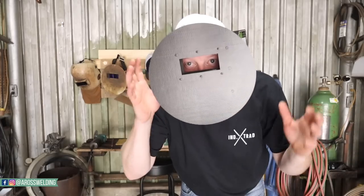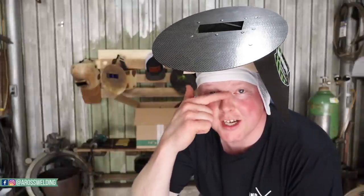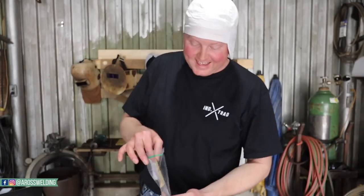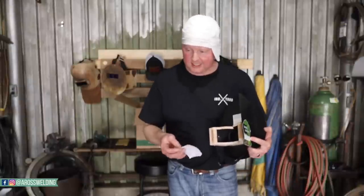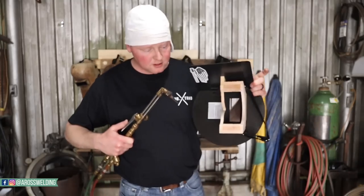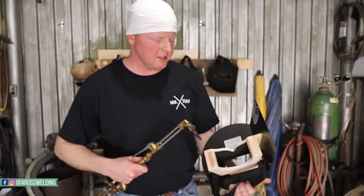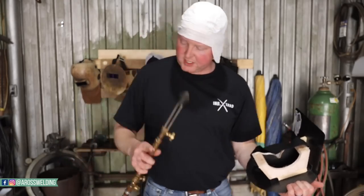Put the pancake hood on your head and you'll instantly feel the pressure points. I've got a square head so I get pressure points right here on the sides, and I've got a big nose so I usually get pressure in the nose area. For those with a big nose, this round file is going to be super handy. Before I get to the nose I've got a lot of sanding to do on the edges. When sanding, have compressed air on hand — or even compressed oxygen at work — to blow out all that sawdust so it doesn't get in your eyes. I recommend fitting it without a lens in.